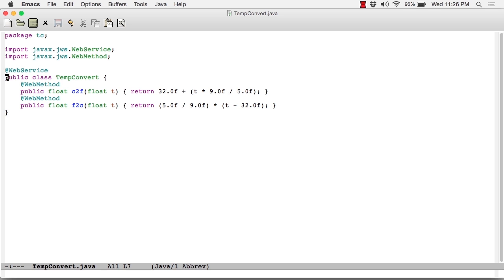So this is the temperature conversion service. It has two operations: centigrade to floating point conversion, floating point to centigrade conversion. And you'll notice, as in the REST-style services, there's nothing in here that hints at security, and in particular, at users' roles security. All of that is done in the configuration, and the web.xml used for this service is essentially the same as the one used for the REST-style services. In fact, the security sections are exactly the same. There's no change at all.